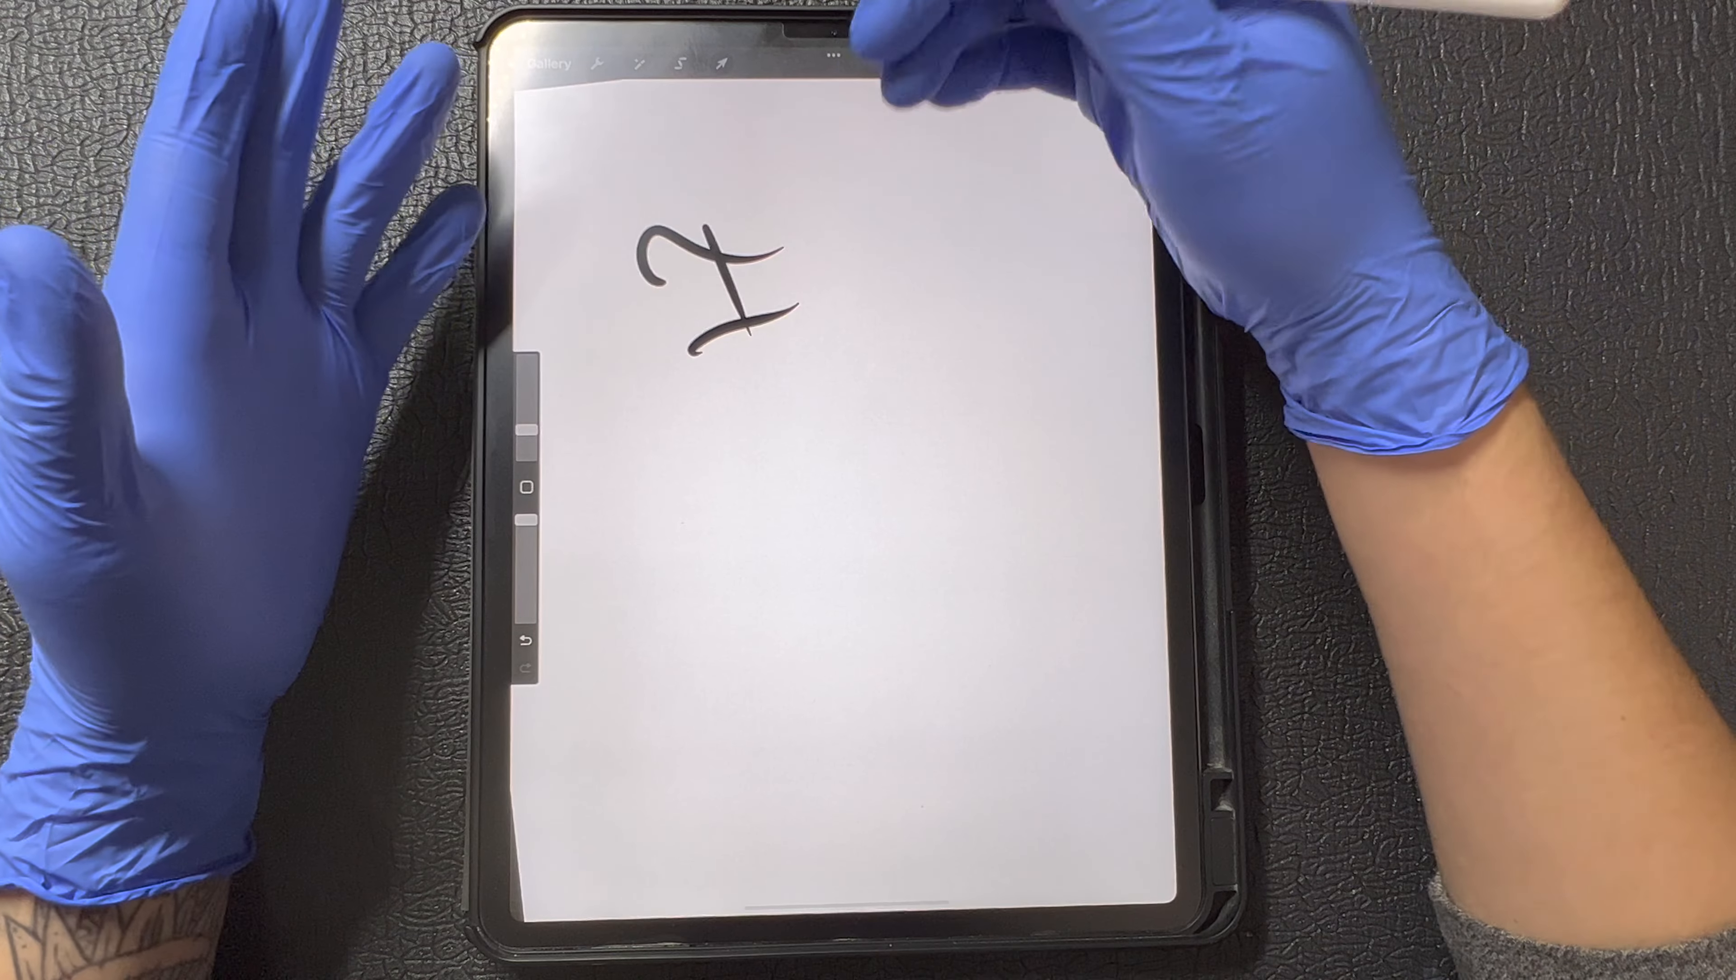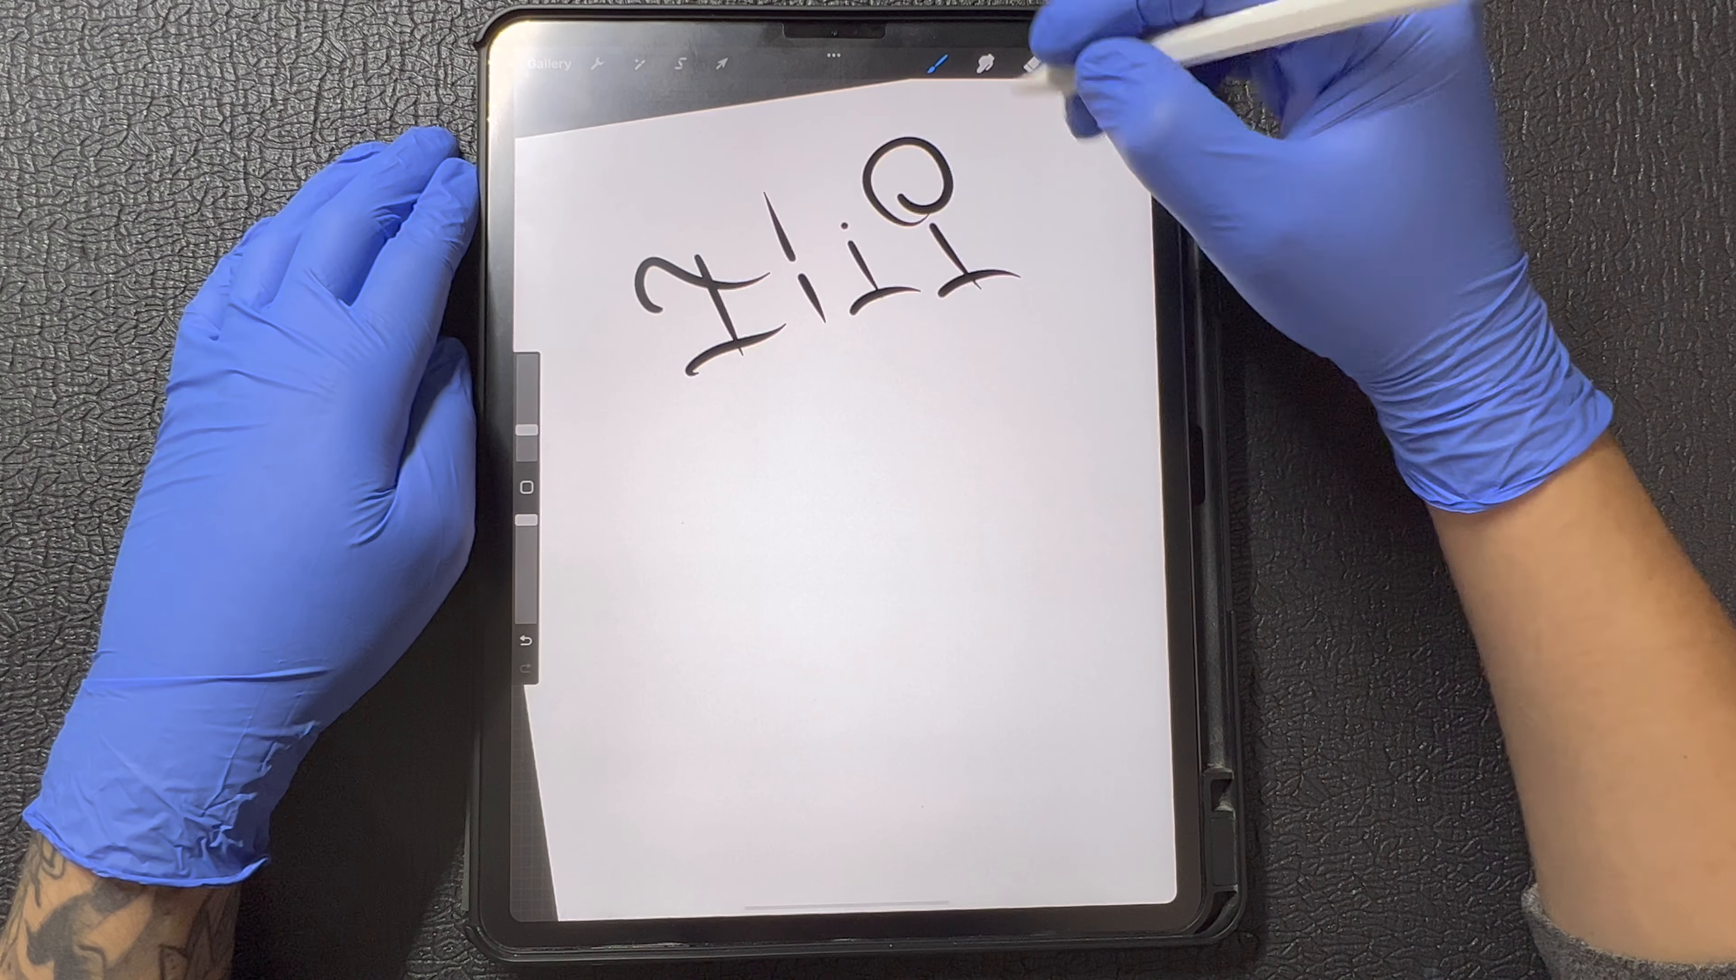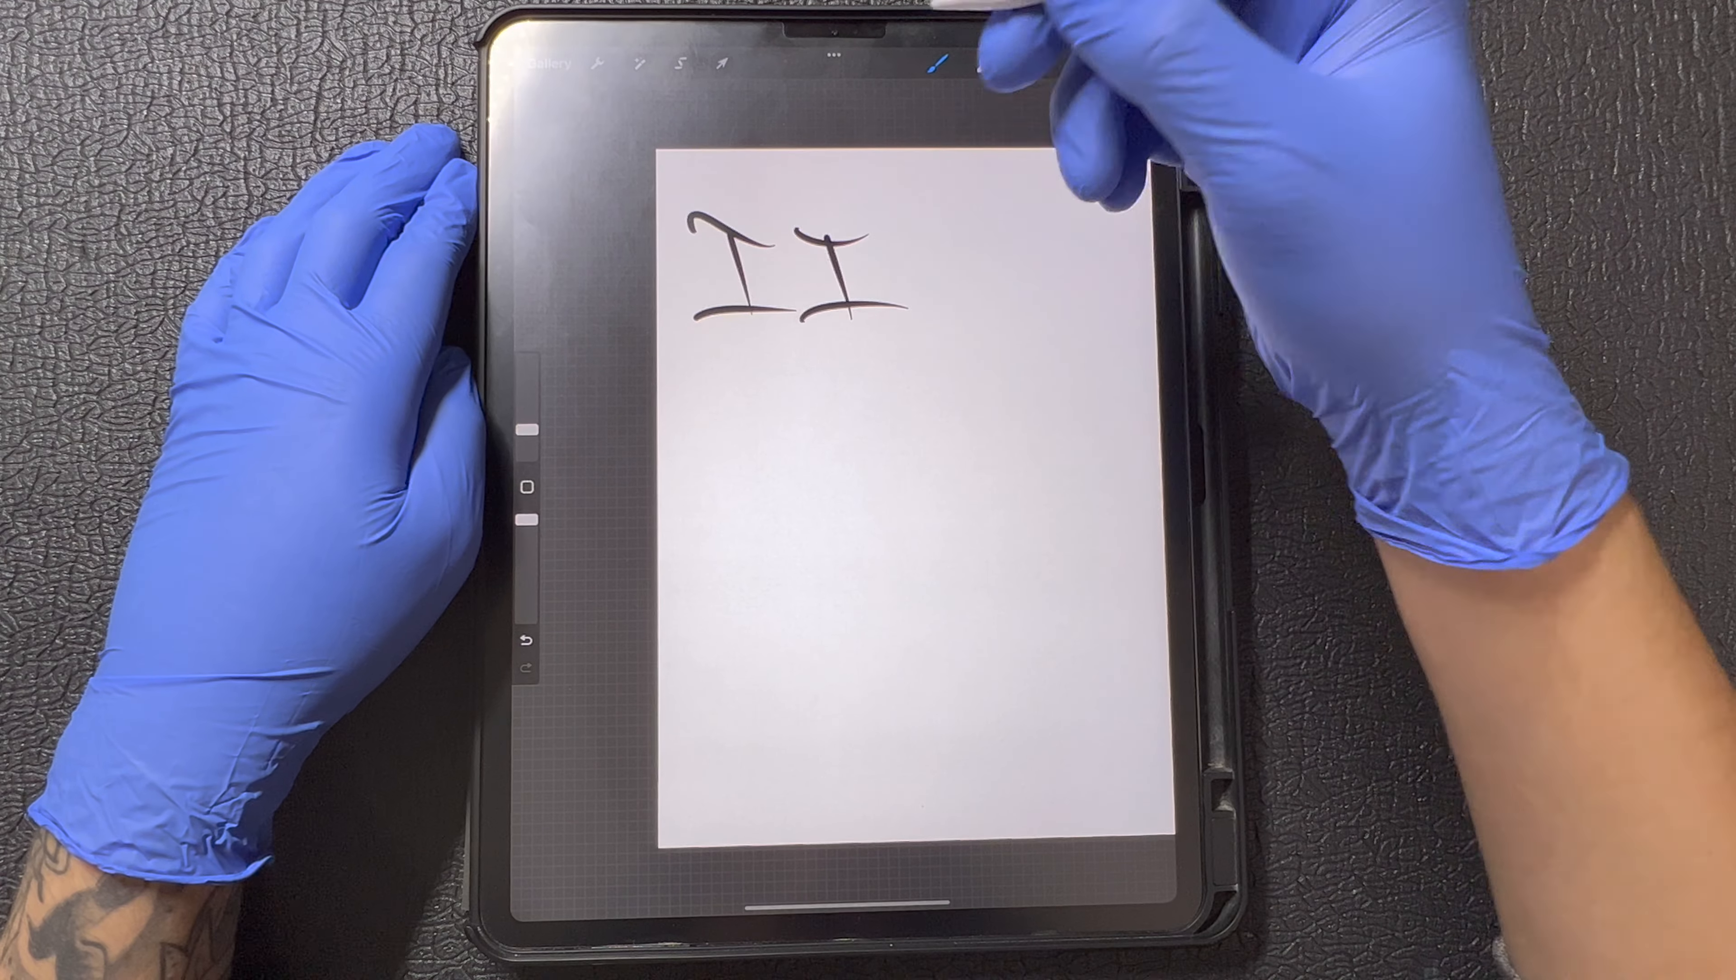Now this would be an uppercase I and I can simply do a lowercase I like so, to each their own. There's many ways that we can go ahead and go about doing this. I don't really feel like there is a right or wrong. So these are lowercase I's, this is an uppercase I right here. Allow me to backtrack here. So that one's pretty simple.